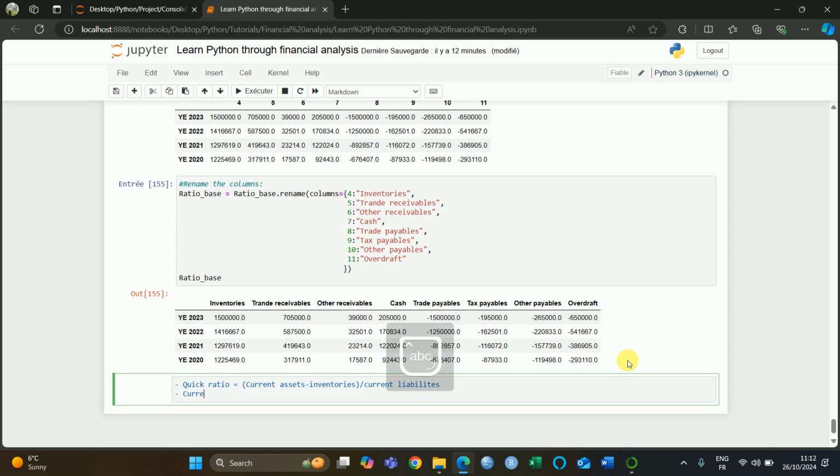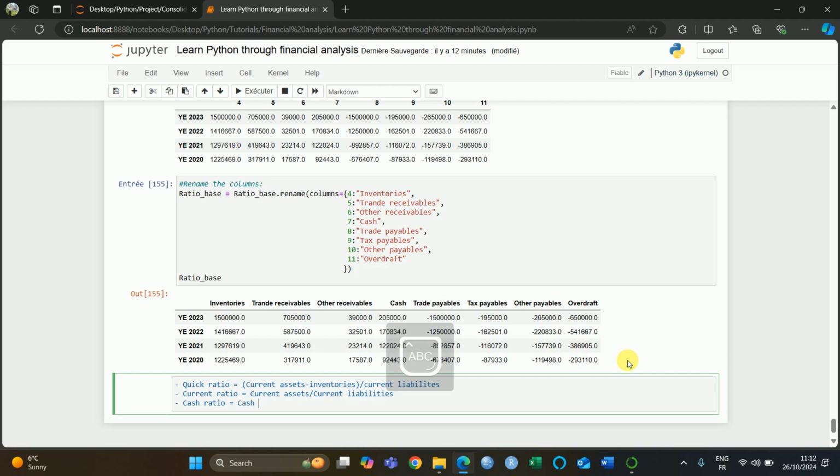And the current ratio, which is equal to the current assets divided by the current liabilities. And finally, the cash ratio, which is equal to the cash balances divided by current liabilities.